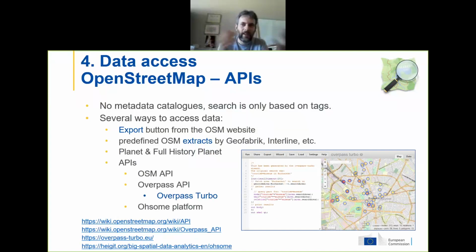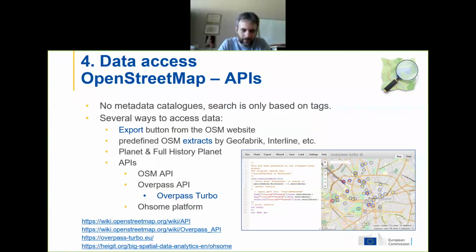And then there are more modern and helpful ways to access only the data you want without downloading everything. There are APIs developed. There are a couple of them, mainly the OSM API and the Overpass API. And there are other platforms that can help you to extract also information about history, like an awesome platform. And then there is a tool that I think is the way you can access specific things in OpenStreetMap. That's Overpass Turbo. I wanted to show you one thing, but I think it's not really important.